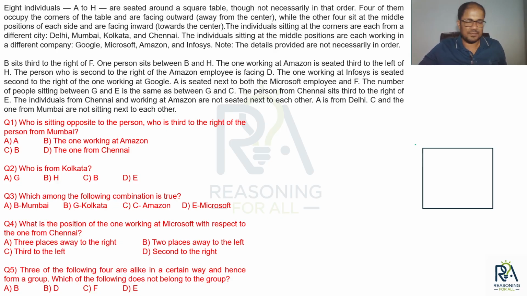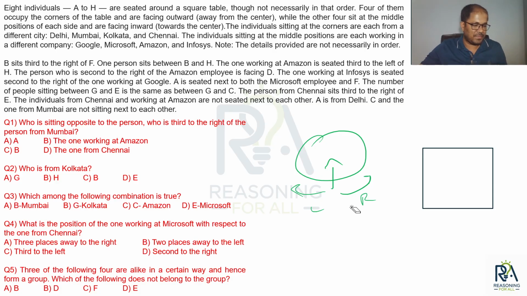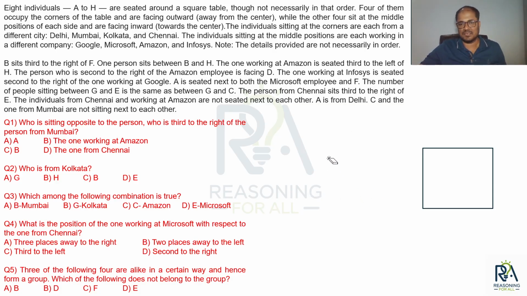Those who have not done the basic classes of circular arrangement, you might have some issues with the directions. So you should go through the basic directions of circular arrangement once. For example, if inward facing, then this is right and this is left, and so on. So that understanding the scenario will be easy. Okay, let's see what we have.